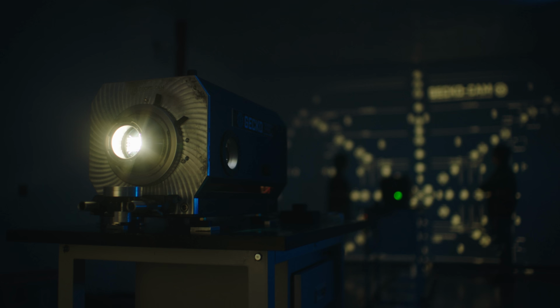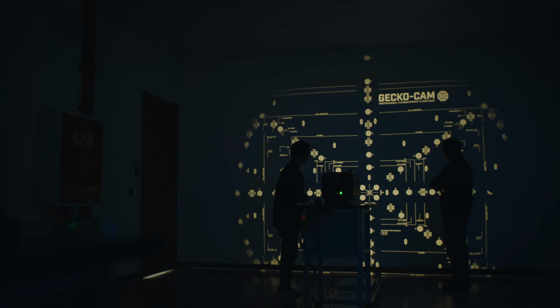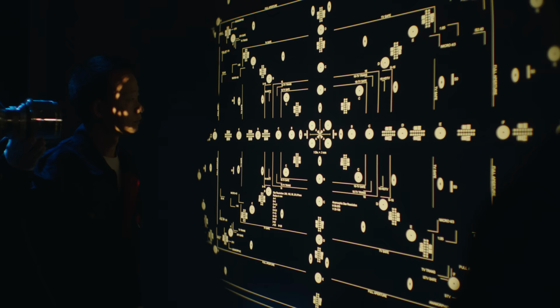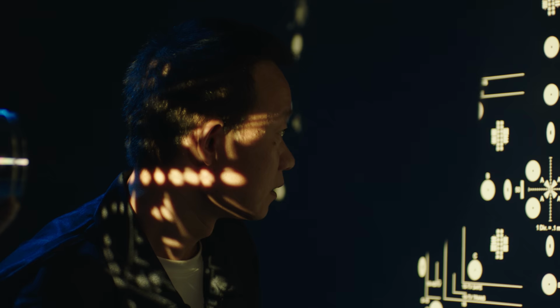There are other problems that are related to the alignment of the elements, but to evaluate those, you have to put a lens on a projector or film a chart if you don't have access to a projector. Projectors are the ideal tool to reveal the problems and qualities of a lens from an optical point of view, except for color rendition. A lens projector works like a slide projector, but it uses the lens to be evaluated to project a test chart on the wall.